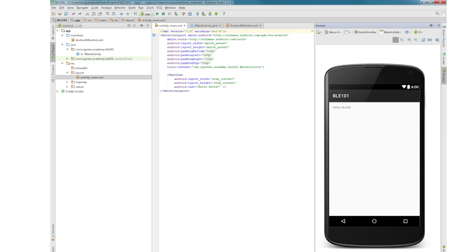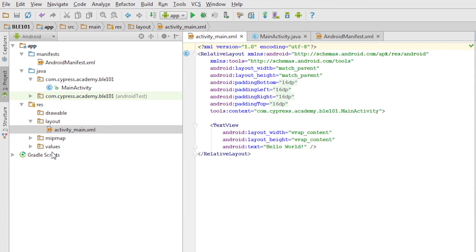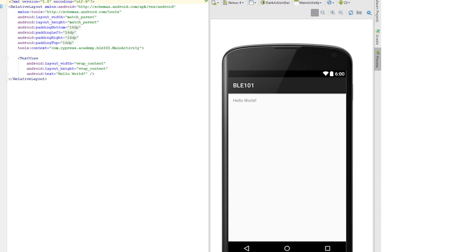Once it finishes, Android Studio is nice enough to give us a Hello World application that we can modify for our own purposes. In fact, if you have an Android device, you can connect it to the computer in debug mode, program the application, and you will see the Hello World displayed on your screen.